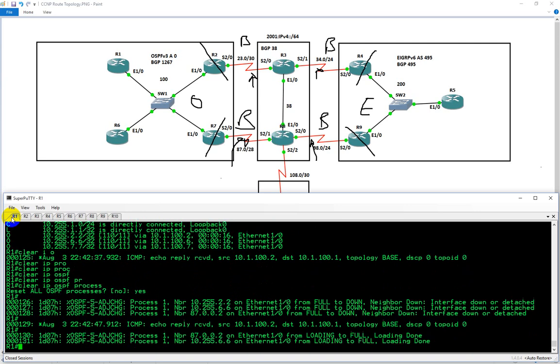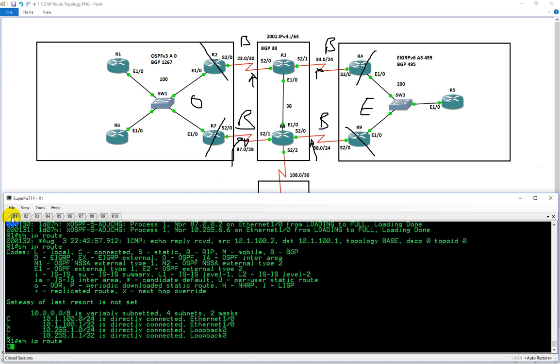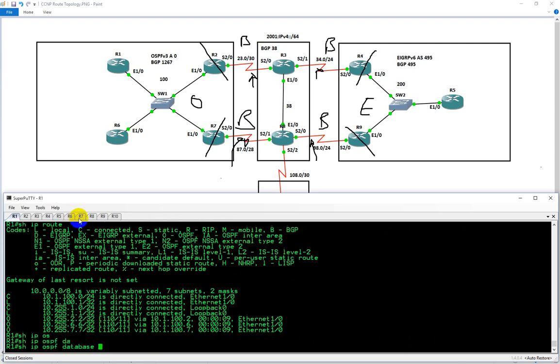Well, once it comes back up, I still don't have a default route. Why is that? Show IP OSPF database.